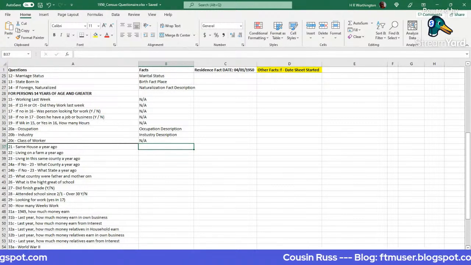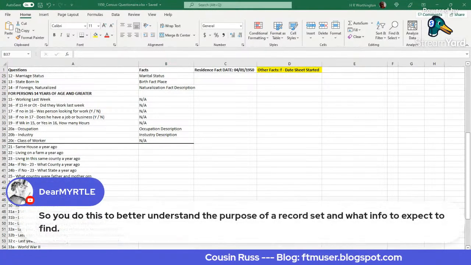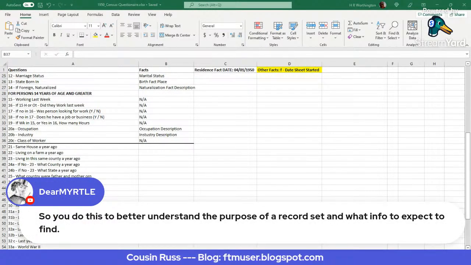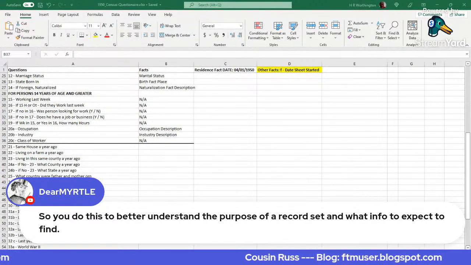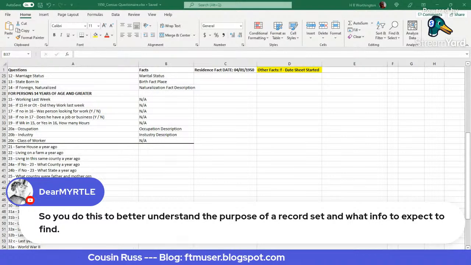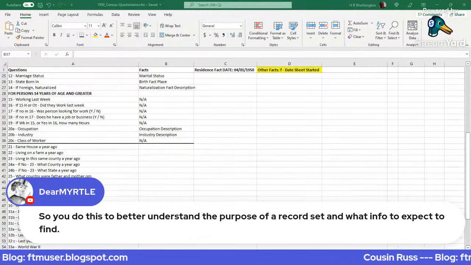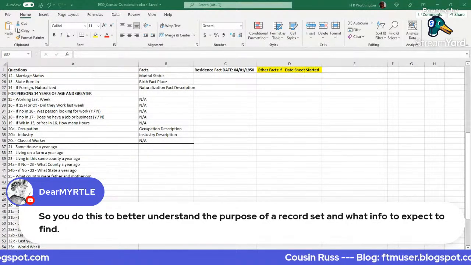Let me just bring up a couple of comments that are in the chat. So you do this to better understand the purpose of the record set and what information to expect to find. That is absolutely correct, Mert.